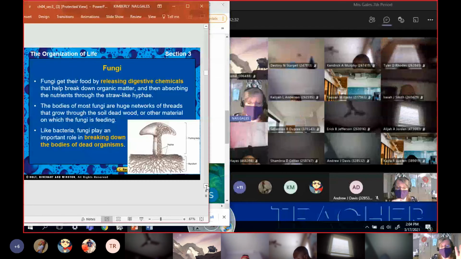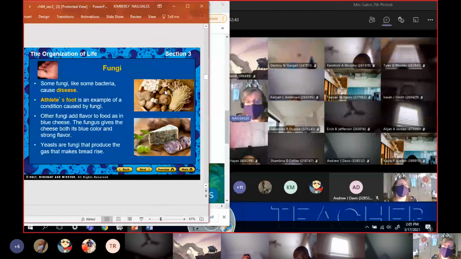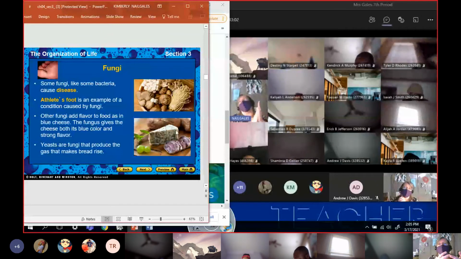Mushrooms and funguses in general are great for food. That on this side, that's what we have here. Of course, we know a lot of people love to have mushrooms on their pizza. This is blue cheese, which looks like it's ruined, but it's not. It's blue cheese on purpose because that fungus in there, that mold, gives it its extra flavor. This meat also has a mold in it on purpose. And then bread, of course, we talked about bread in your active reading.